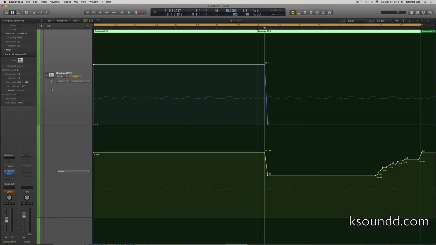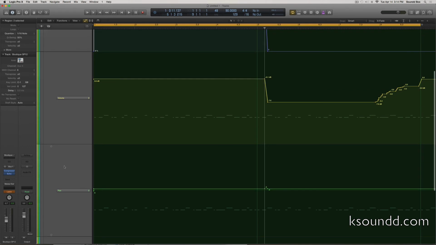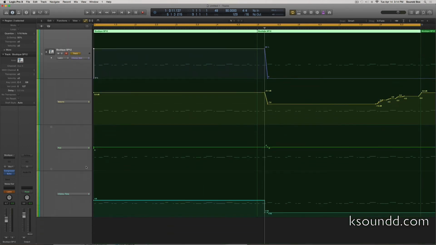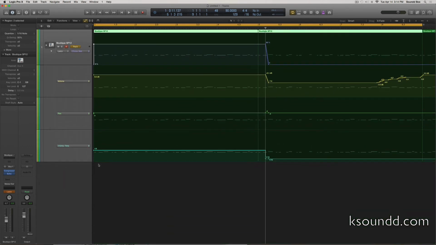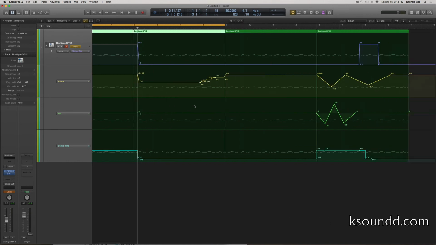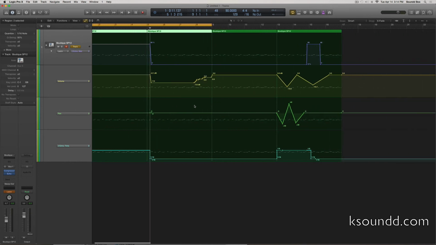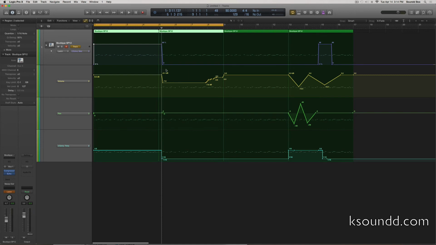Nothing is what we had before. Everything is a straight line because it rewrote everything. So that's the overwrite. That's the true overwrite right there. But it doesn't touch anything thereafter. Everything stays the same after this locator right here.